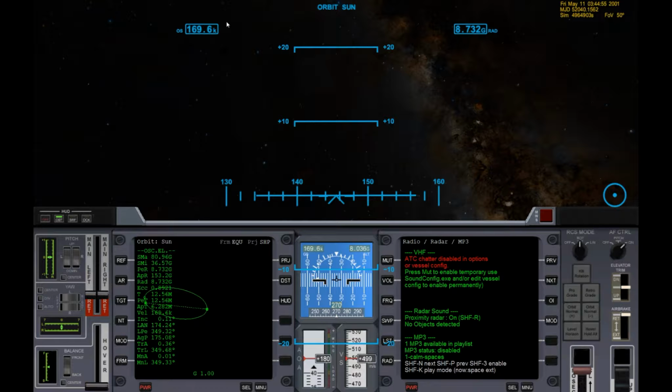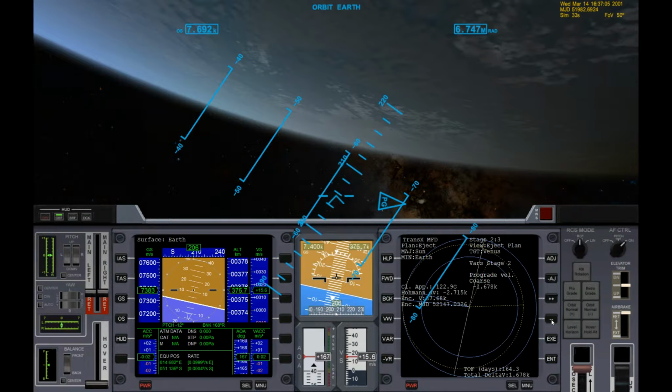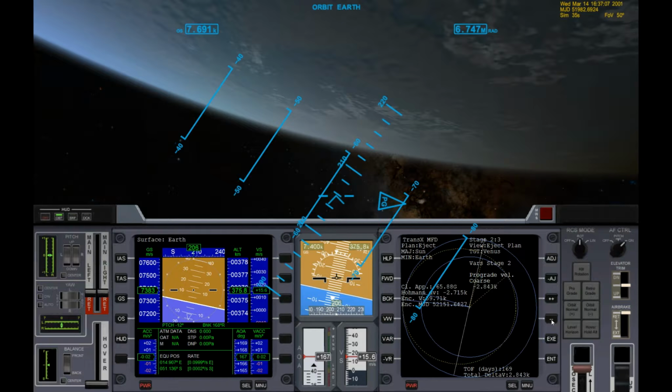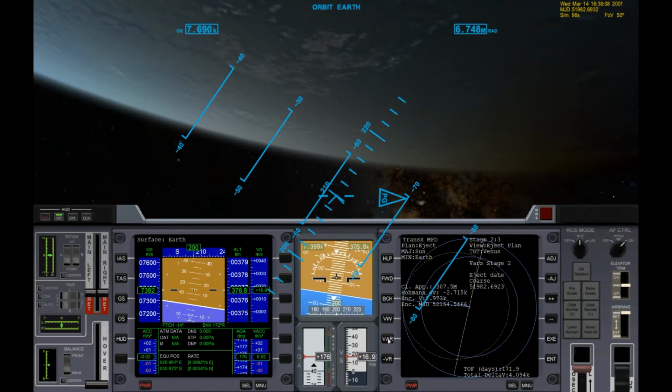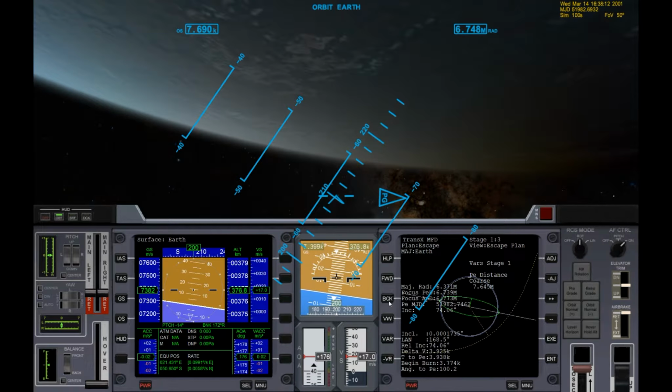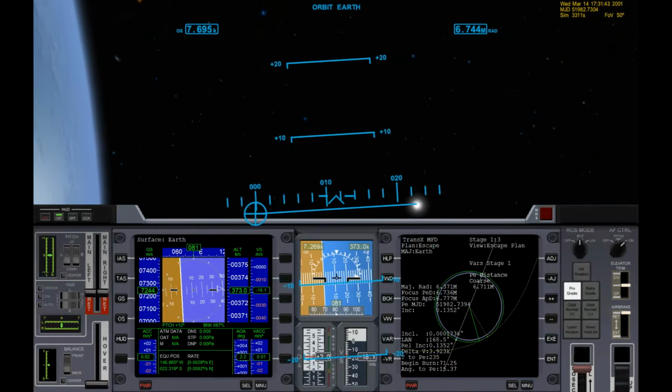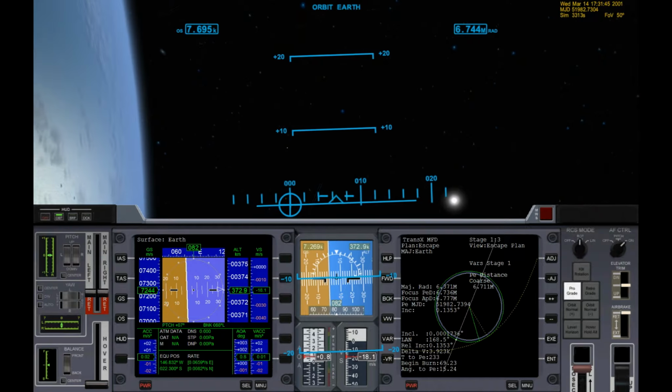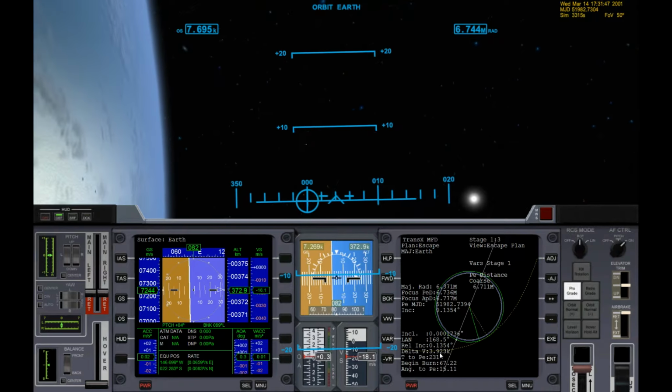Look at how fast we're going, 170 kilometers per second. Almost as fast as the Parker Solar Probe, but not quite, because now we're going to try it the way NASA actually does it. In this way, Venus is actually on the way to the sun. And what we're going to do is chart a course to Venus and use something called a gravity assist. A gravity assist will allow us to move the spacecraft in ways that we wouldn't be able to normally.